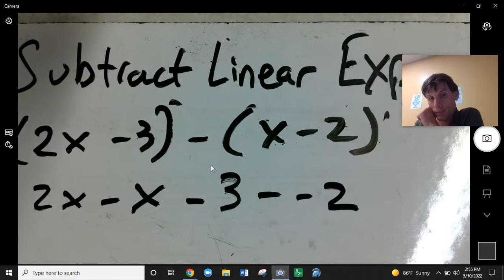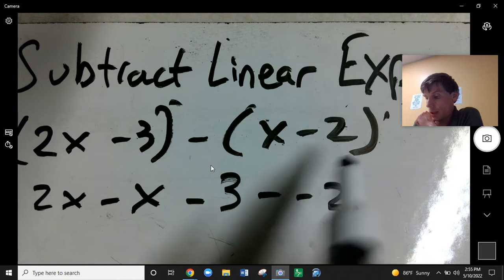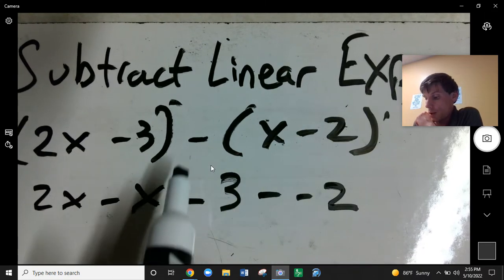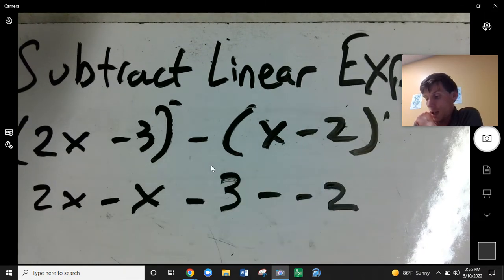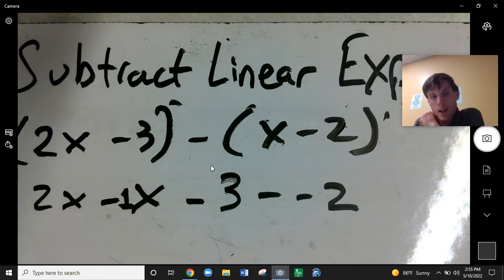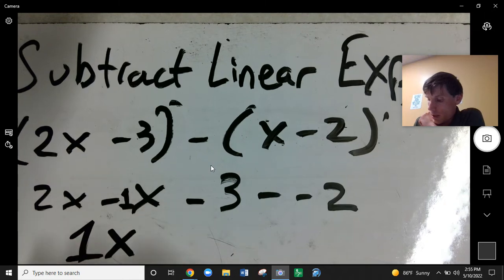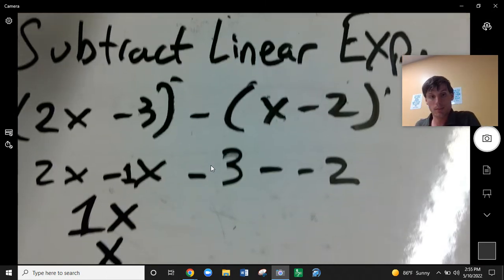Okay. So I lined these up, 2x and the x, negative 3 and that negative 2. So again, there was the minus there and the subtraction there. So that really is like a minus negative, right? So we have two x's and we take away an x. Remember that invisible 1 is hidden right there. We don't write it, but I keep mentioning it in case we forget. But 2x, and you subtract one of those x's, we're left with just 1x, or better yet, let's just write it as x.